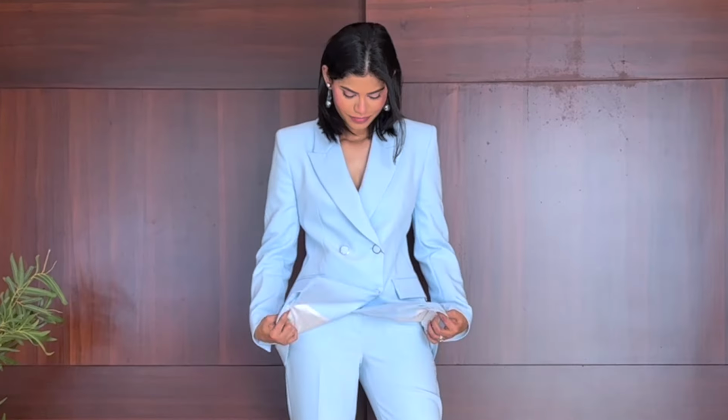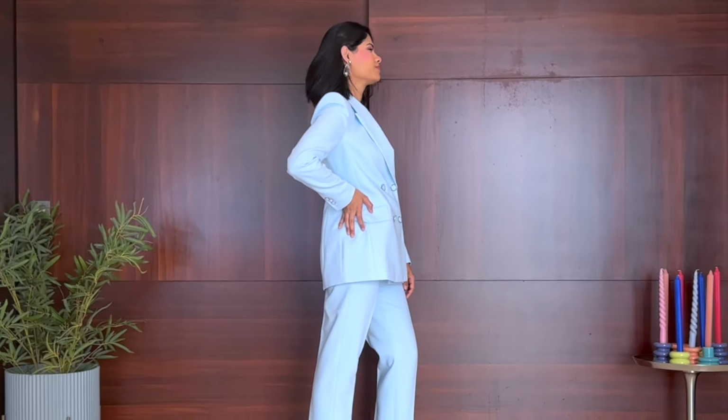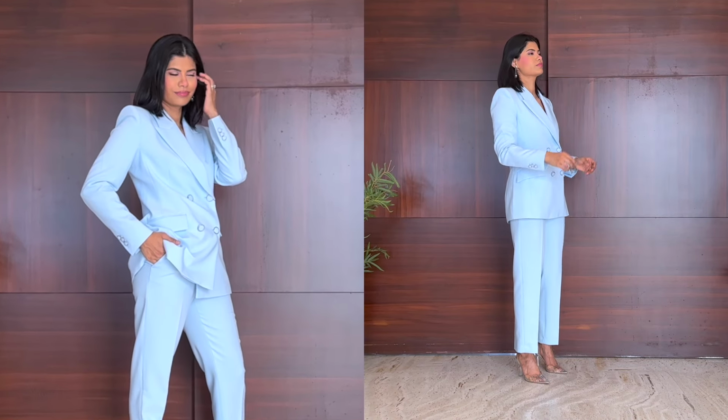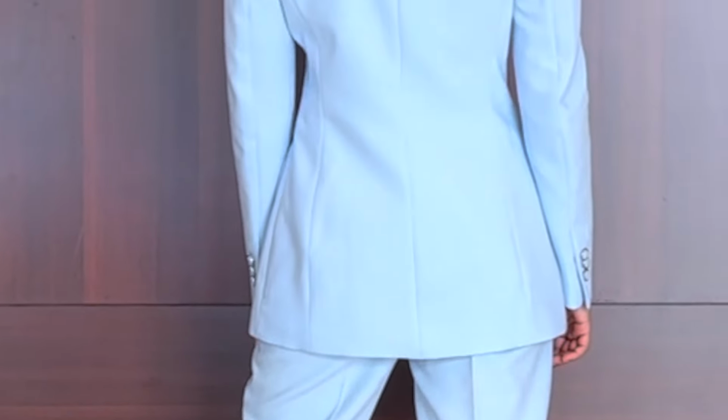Here I'm rocking a light blue suit. The color is soothing while the cut and shape of these pieces is top-notch designer but on a budget. This oversized blazer and crop trouser pair emit a very sophisticated vibe because of the smart contour. Since the outfit is the main focal point, I'm adding transparent heels that will not only give me extra inches but complete this look seamlessly.